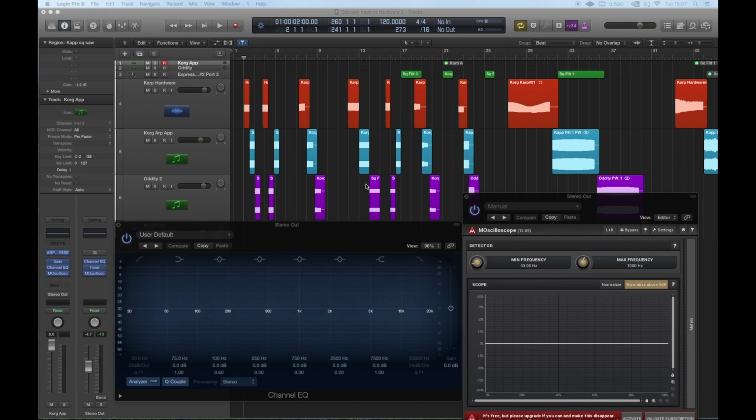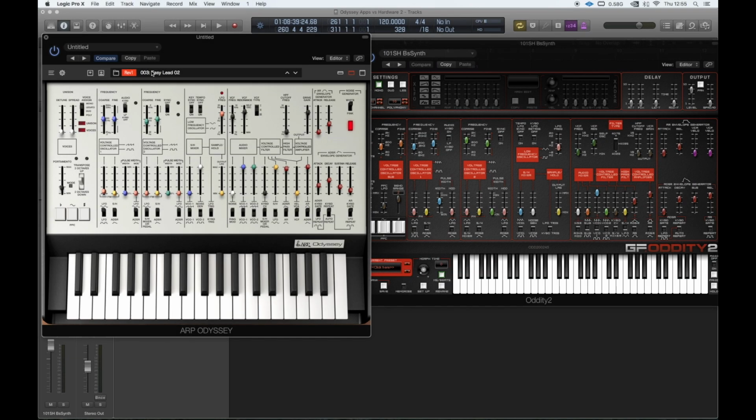So I thought to put this together comparing the GMedia Oddity 2 with Korg's own plugin version, which is also available for the iPad. I'm comparing them against the Korg Odyssey re-release, which, if you've seen me comparing it to the Behringer, you'll know they're both very close. And as the Korg had the original designer in their team, I'd be surprised if either were too far from the original sound. And this isn't a review of these synths, they are both really nice synths.